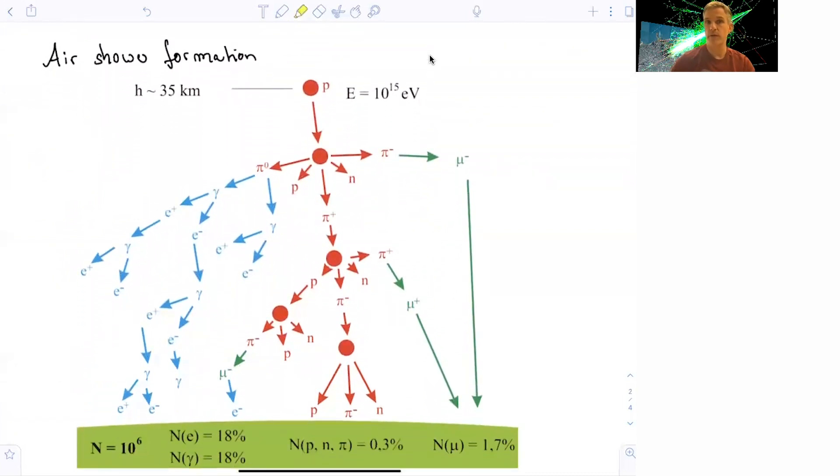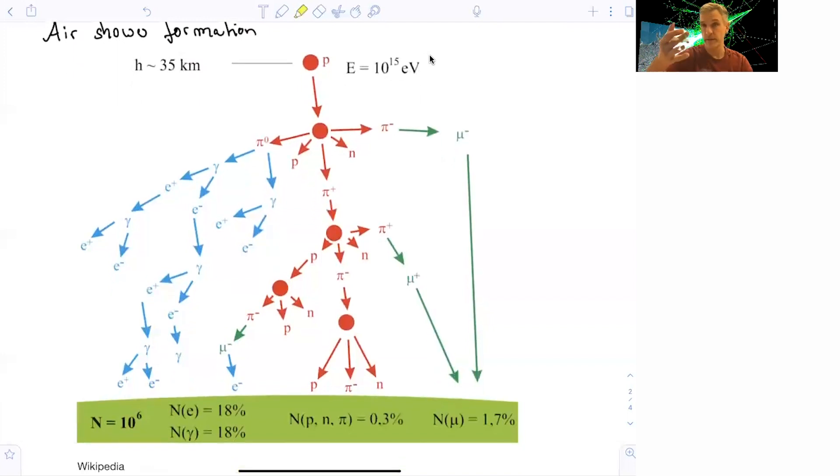This picture here shows you one of those air shower formations, so the story is a little bit more complex. As I explained, this is a spectacular air shower or a picture of one where you have a proton coming in with an energy of 10 to the 15 electron volts. And so even at lower energies, showers look like the one here. You produce, in collision with the atmosphere, many, many particles: pions, protons, additional protons, neutrons, and pions again. And those pions then decay into muons. And this all happens in the upper atmosphere, but also in some cases further down.